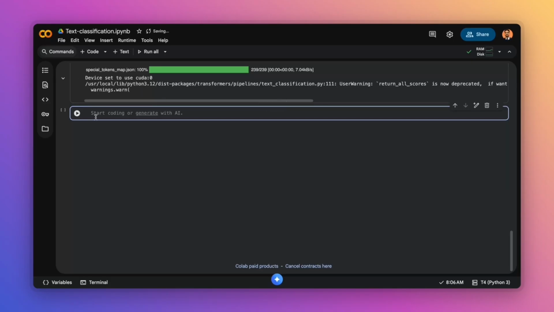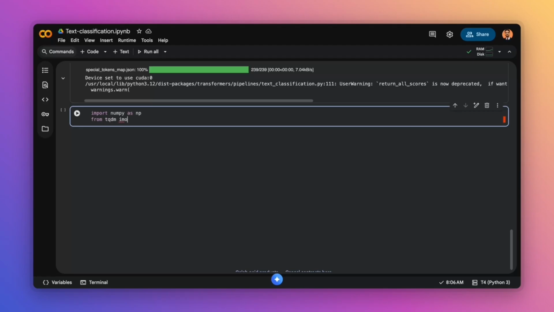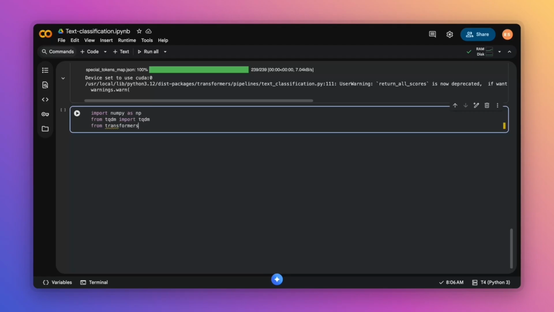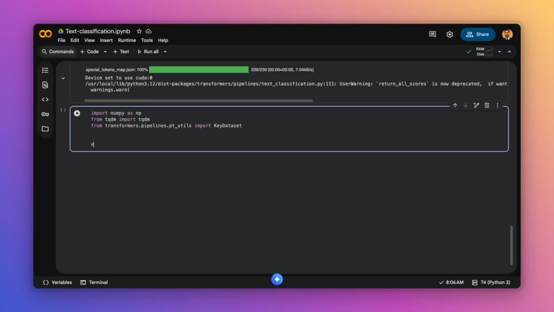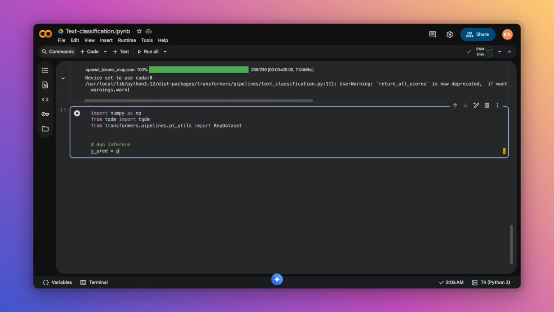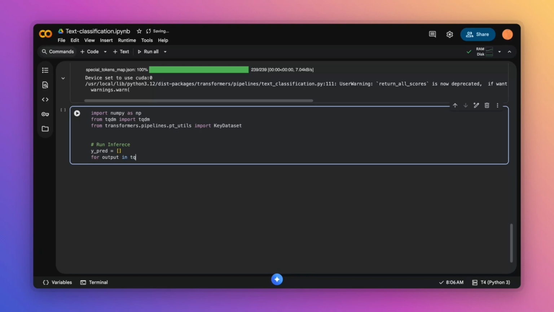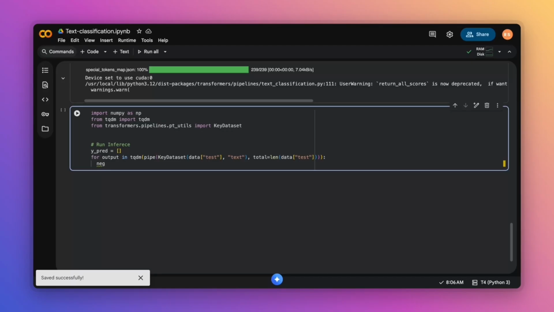Now what I am going to do is write a helper function which is going to use that pipeline, and we want to stream the text that we have into that text pipeline. So for that we'll use KeyDataset, and let's pass a smaller dataset for this tutorial, the test set.